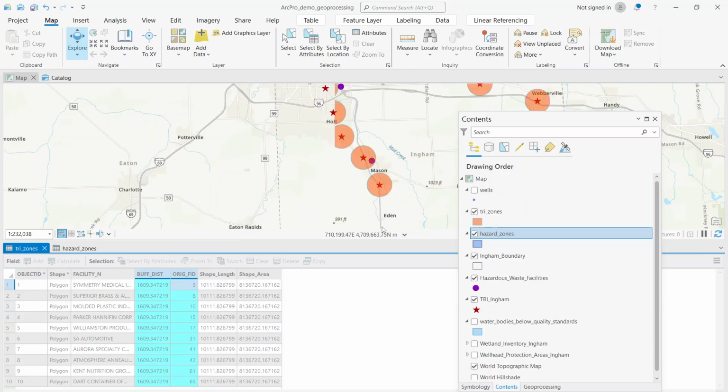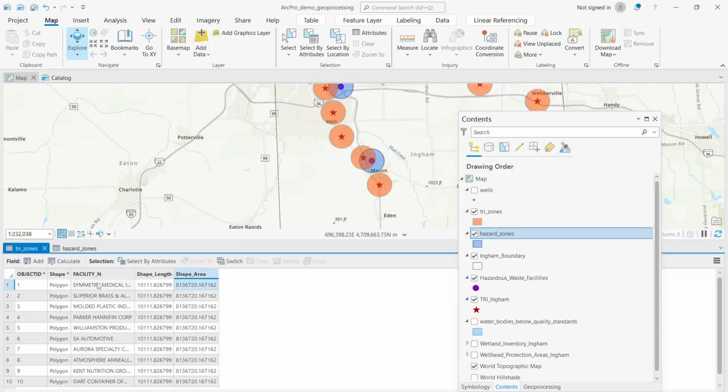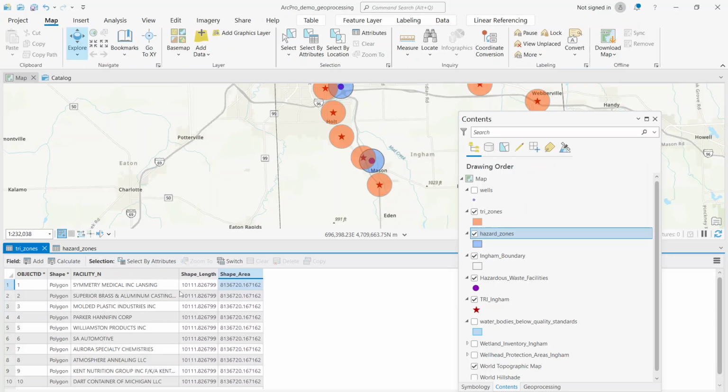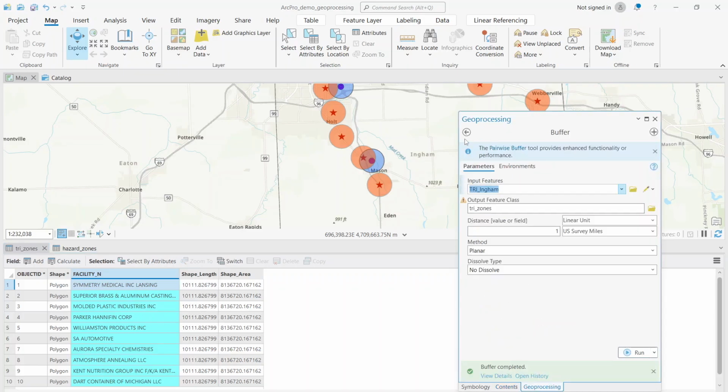And that means that the only thing from this particular buffers feature class that is unique is going to be facility name. I can actually make it a little louder. So now we have two attributes that I want you to focus on when we are going to do intersect and union. So let's start from intersect.